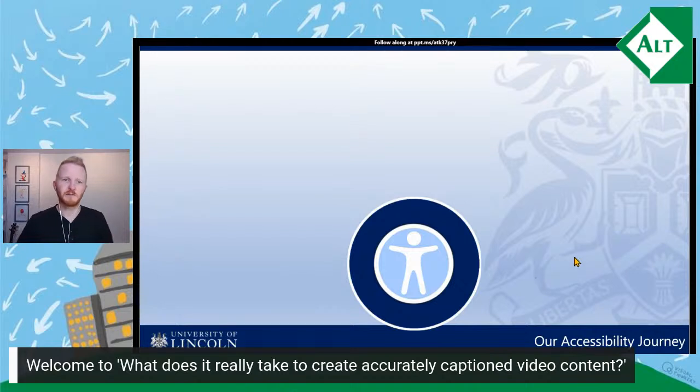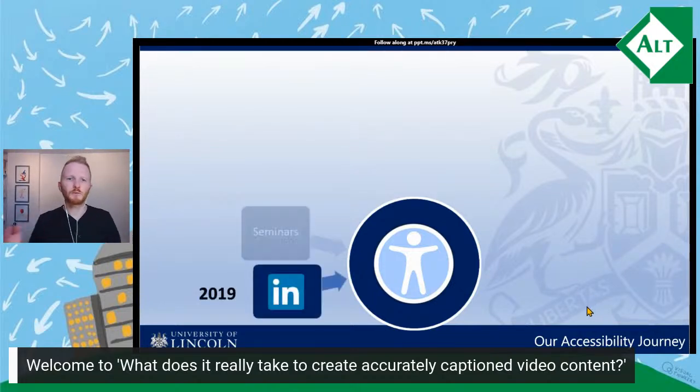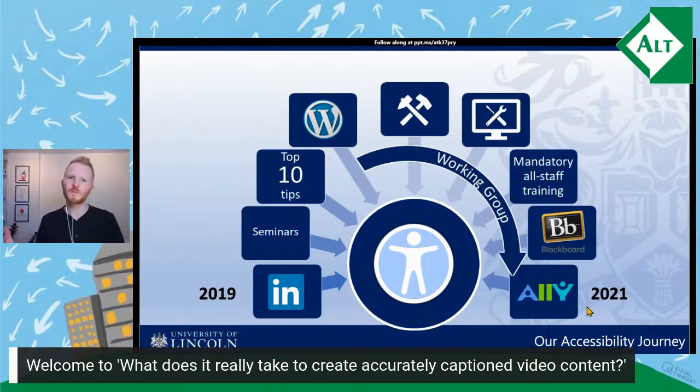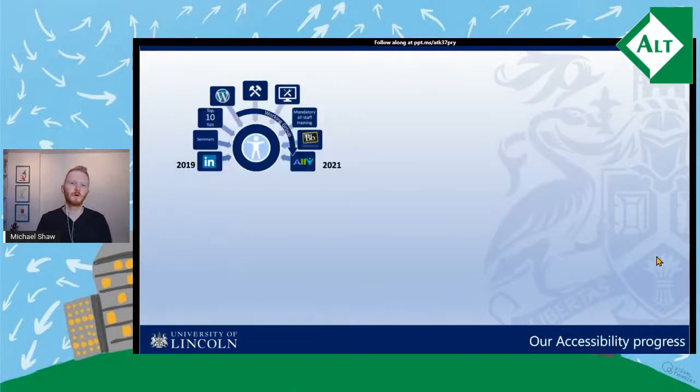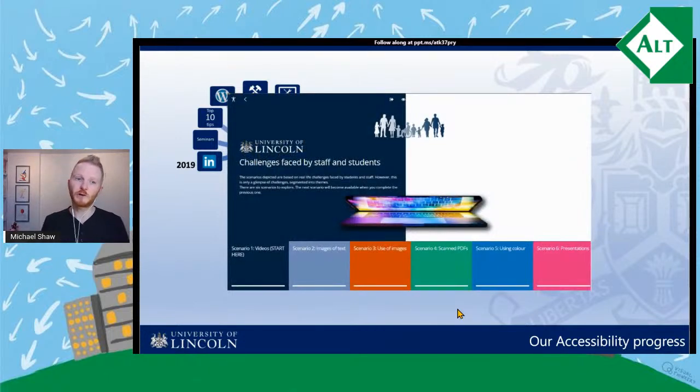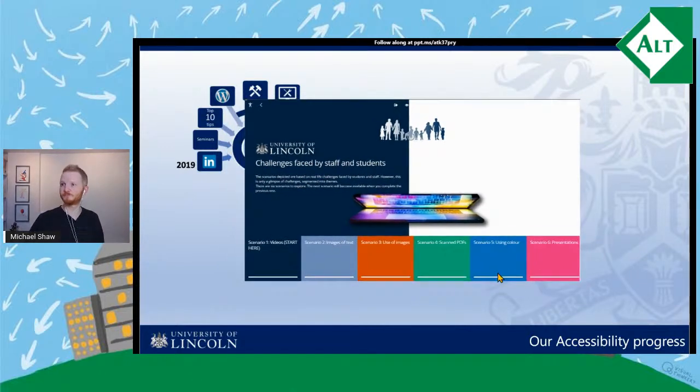It's a subject that I've presented on many a time before, and I've told the story of how over the last 2 years, we've made progress towards supporting staff to deliver an inclusive learning experience through the use of workshops, seminars, support resources, all staff mandatory training, and templates on Blackboard, and the use of Blackboard Ally as well. And this mandatory training component was really critical to our progress because it allowed us to present scenarios of genuine accessibility challenges, and provide staff with simple and easy to implement solutions to these challenges.